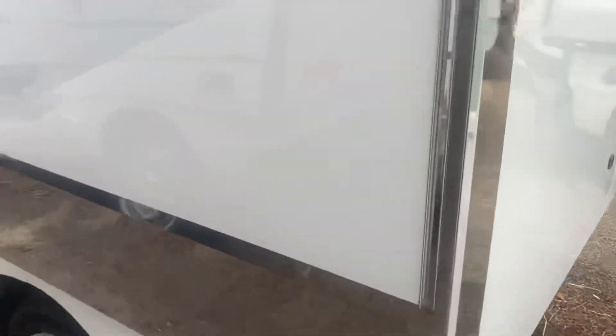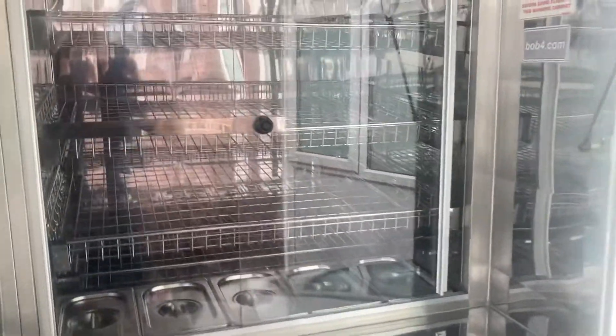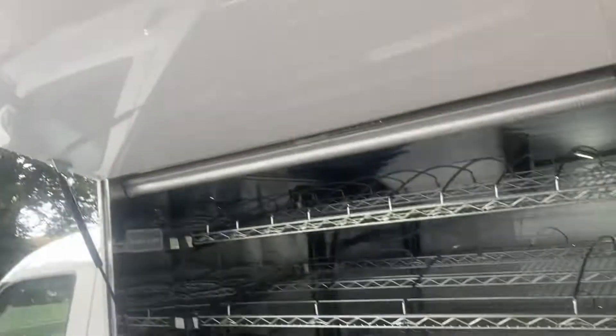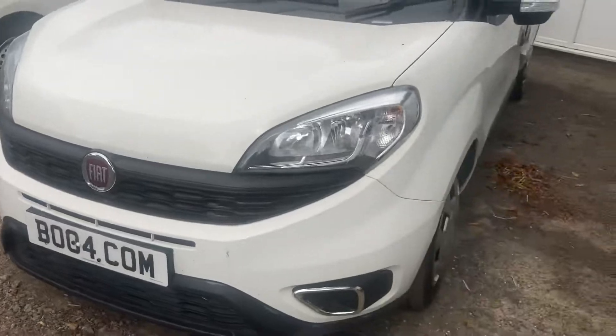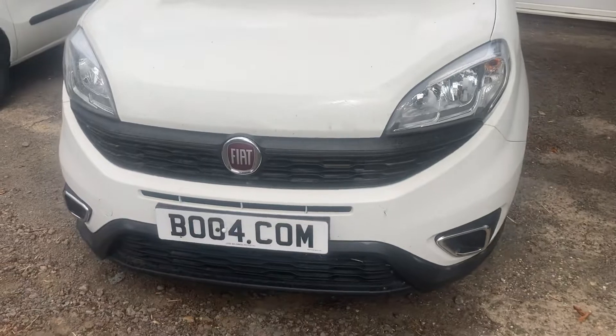This one is my ex-demo. Notice this is a Maxi, so it's slightly longer. This is one of the current spec ones. The oven's just slightly larger. It's got little things like fold-down cold blinds and a bigger shelf on the side, and straps on the side. A lot of these things can be retrofitted to the others anyway. But I can't let that one go for a couple of months because it's due to be out on contract. It's got special things like the colour coding — it's got our personal number on it.